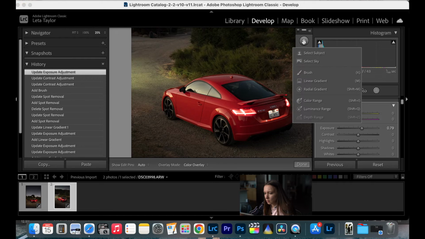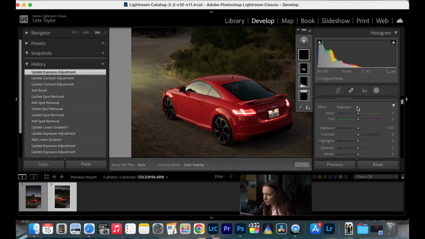And then I'm also gonna do another brush. I'm gonna do exposure as well. I want to darken these windows. Okay.